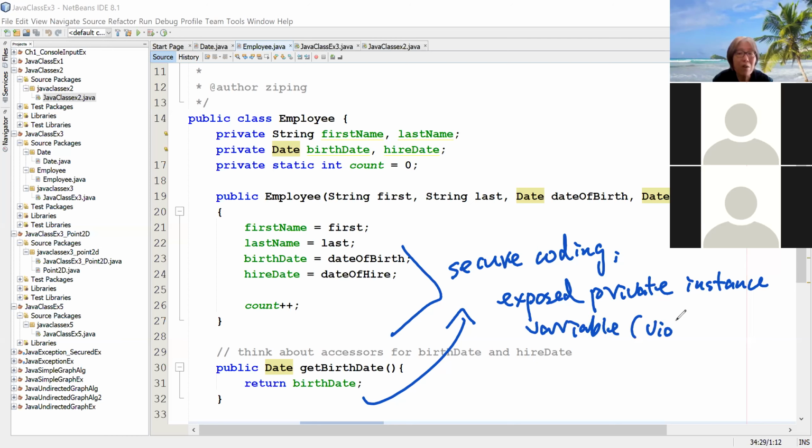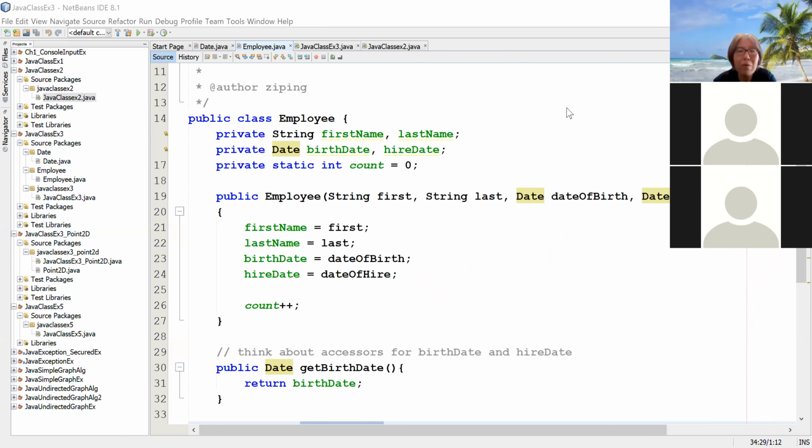So it's a violation of secure coding. So there is going to be a problem. We can see that later on. So anyway, this is regarding the Employee class.